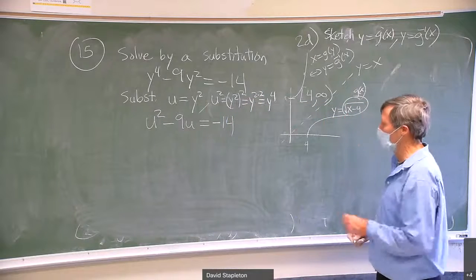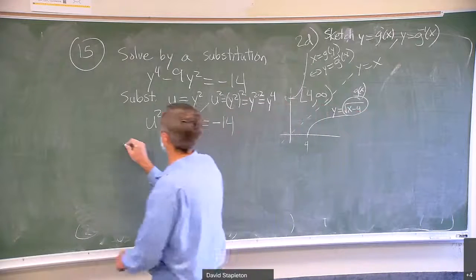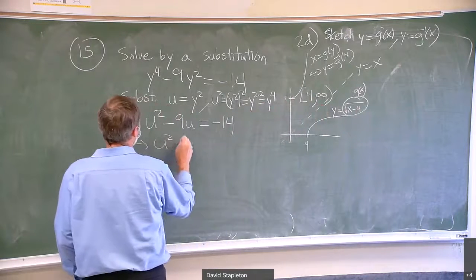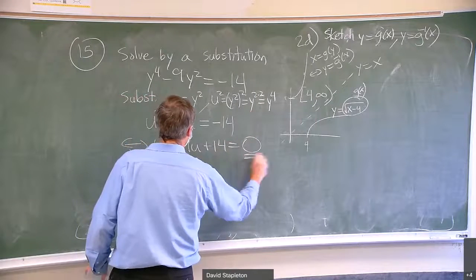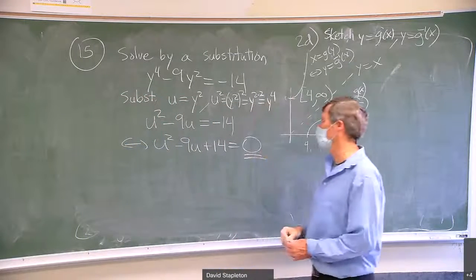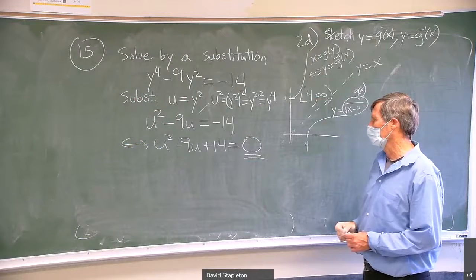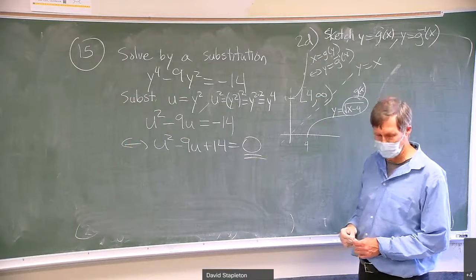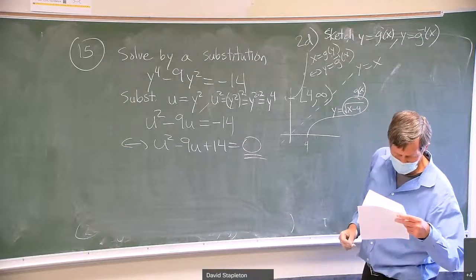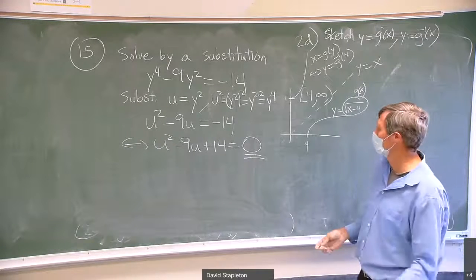But to solve the quadratic equation, what's the first thing I want to do? Yeah, move the 14 over so I get 0 on one side. Whether I factor or use the quadratic formula, I need 0 on one side. There you go. And now I can solve it either way. I can factor or apply the quadratic formula in this case. Both will work. I think since this one factors, let's use factoring. Okay, then you can use either.